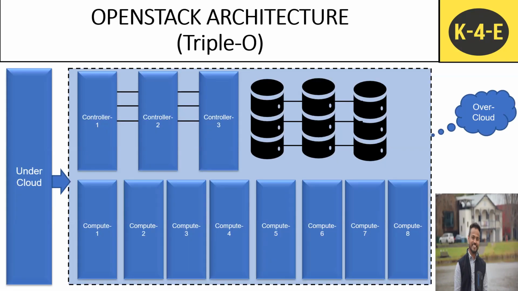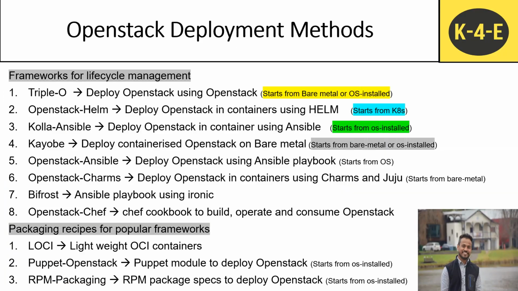In the next slide, I'm going to talk about OpenStack architecture, which is TripleO. This is a very famous deployment, and in all the upcoming sessions I will discuss TripleO only. I will not discuss any other deployment method, because this is the famous one which is used in the industry. Other methods, if you want to explore, you are most welcome. You can go to the OpenStack community portal itself, where you find information about these deployment methods.